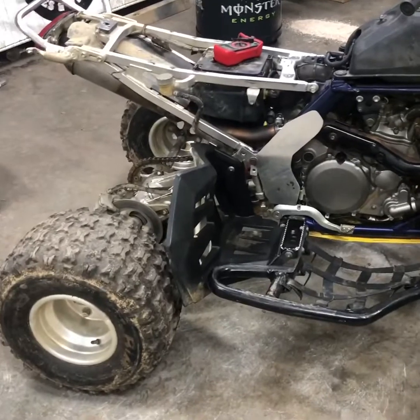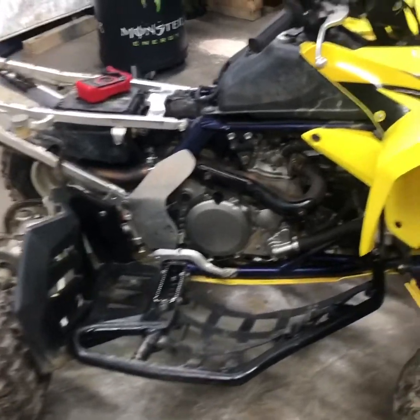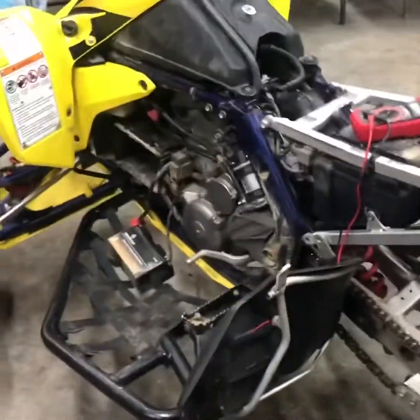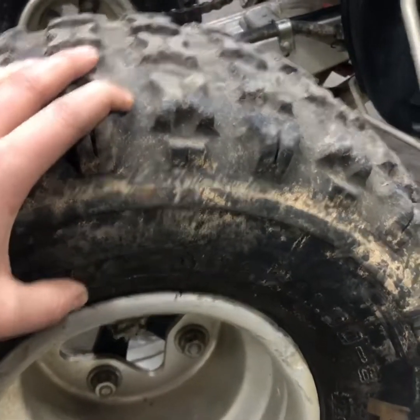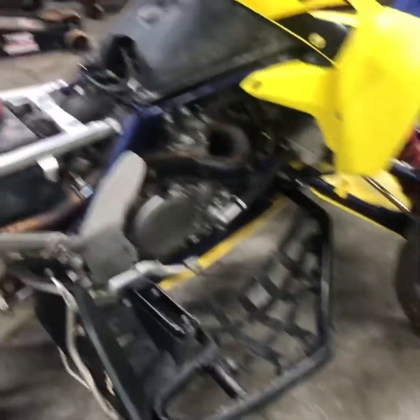It will probably be in one of my other videos because I'm hoping to smoke the rest of these tires off for you guys. So once we get a little decent weather, I will gladly do that because those tires are pretty much junk — these ones are pretty flat. So we'll be done with those. And actually it wasn't this rim, it was the other rim — this one's actually been hit pretty good at the rock and all that, probably when we were down in Haspen. So I wouldn't trust that tire. The other rims we got are actually in good shape, so we're going to stick with that.